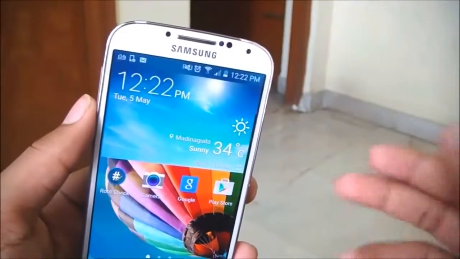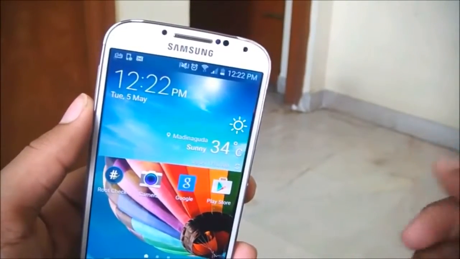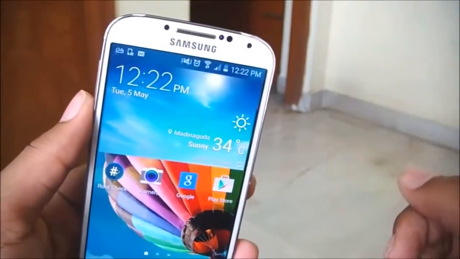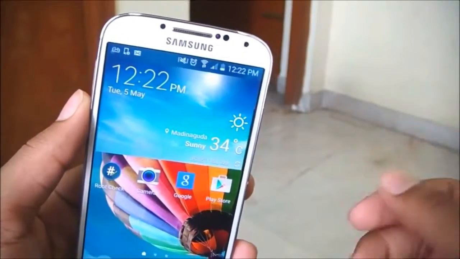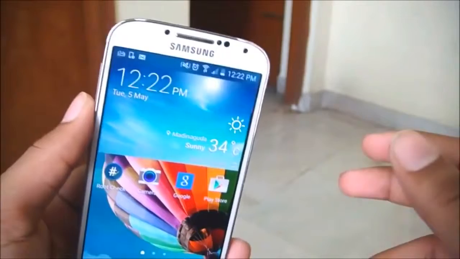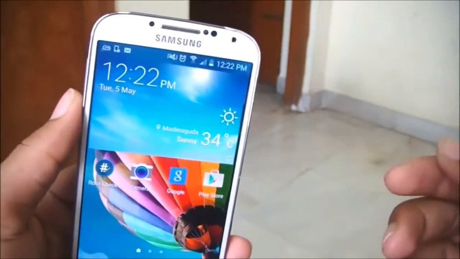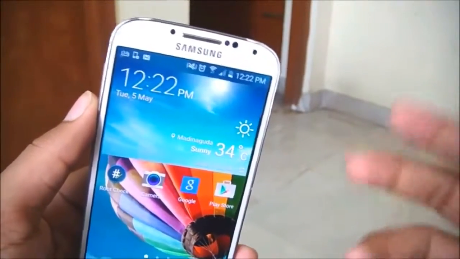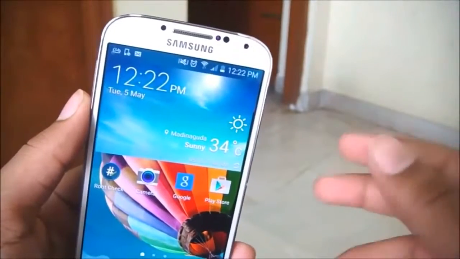So stay tuned, they will definitely add these root capabilities to your phone. But most of the modern devices, most of the well-known branded devices, are rooted by this. If your device is rooted, do post it in the comments so that others can use this app to root their phone if they have the same phone.